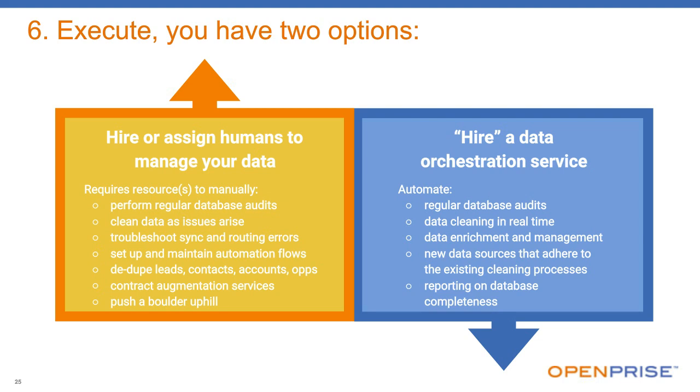They also would need to manually troubleshoot data issues and sync errors. They would need to set up automation flows. They'd have to clean up all the dirty data that comes in as people are changing values and programs are changing values, and all while trying to find and plug the holes. So they're trying to fix things, and they're also trying to locate and prevent things from happening as well. They're going to have to do things like dedupe leads, contacts, accounts, opportunities, and most of us know that this is really a 1 or 2 person full-time job.